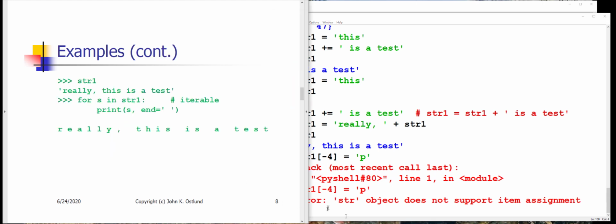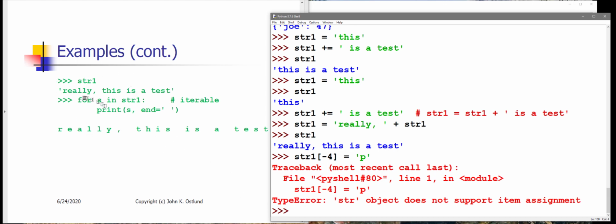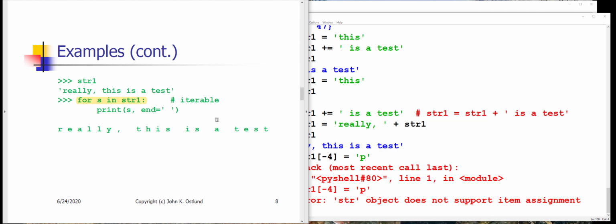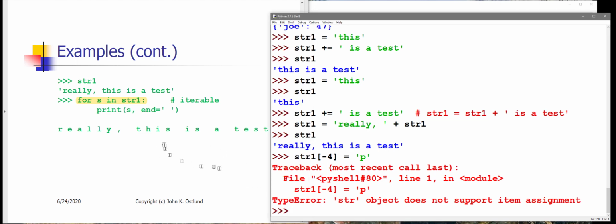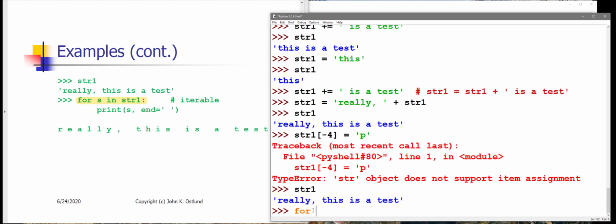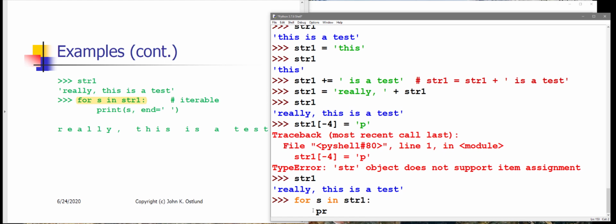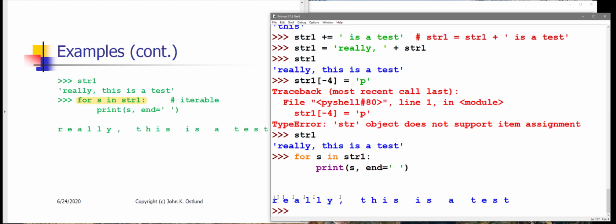All right. Here we're just demonstrating that because a str is iterable, we can step through the one item substrings of the str. This is not a very surprising or confusing example. Let's repeat the display of str1 just to remind ourselves what it contains. And if I now say for s in str1, that's going to step through the one character substrings of str1 one at a time, and I'm going to print out s, and then at the end of each line I want to have a space rather than the default newline. And so I get the contents of the string all on a single line with one space separating each character from the next, each one character string from the next one character string.